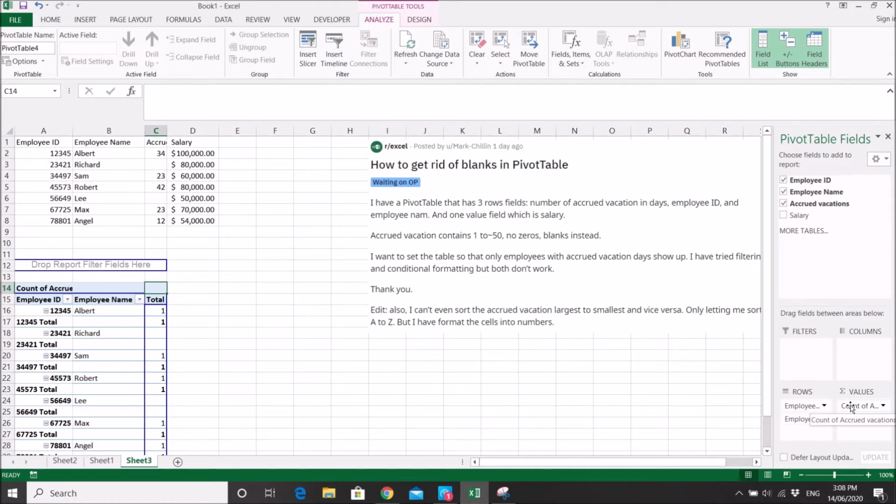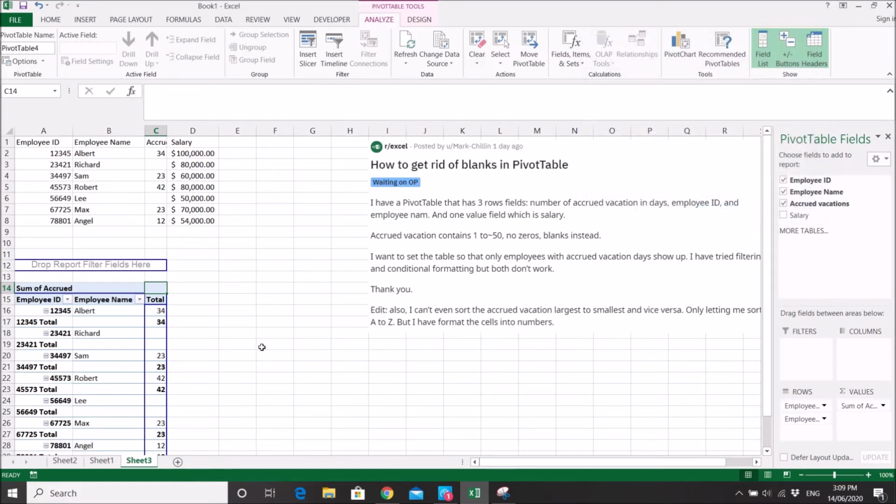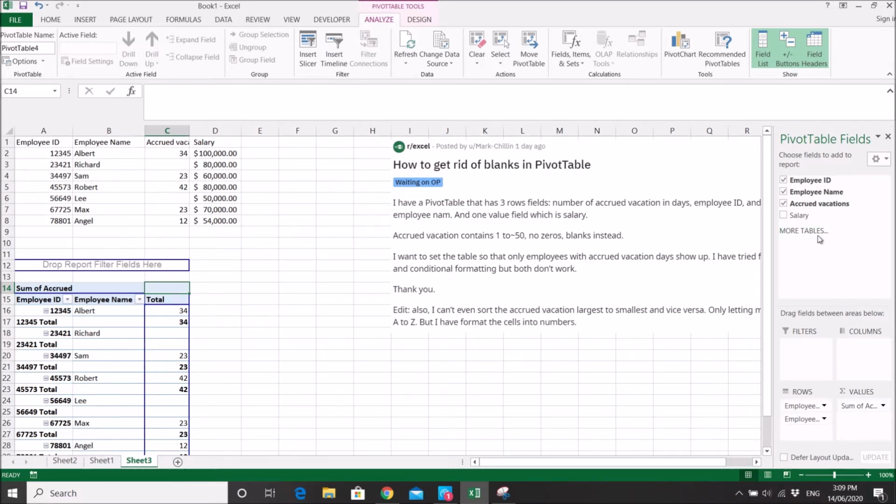So double click on the count of accrued vacations, then click on value field settings, and click on sum. Now it will total up your accrued vacations.